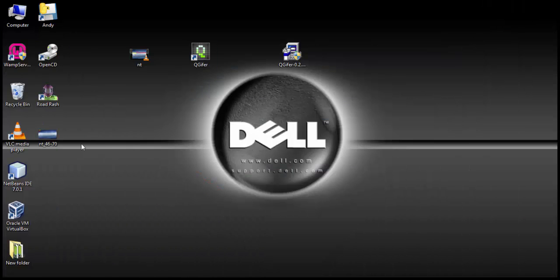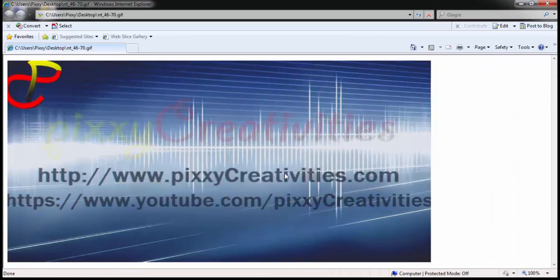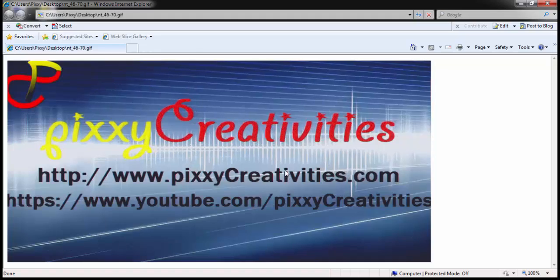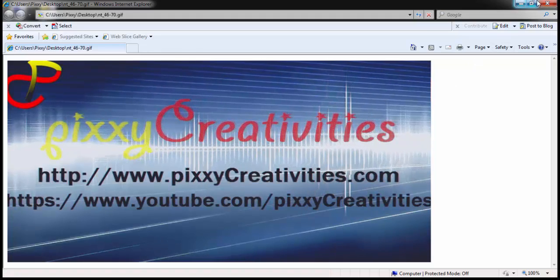So I'll find it on my desktop. And you know, GIF images are mostly associated with web browsers, so when you double click, it will open with your default browser, and this is how it is playing now. So you can convert any video into a GIF using this free app.